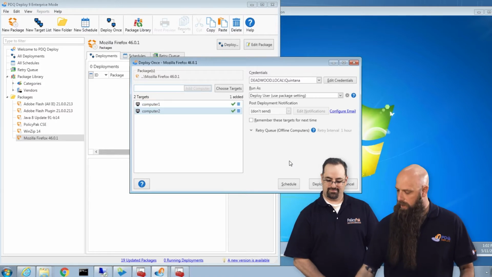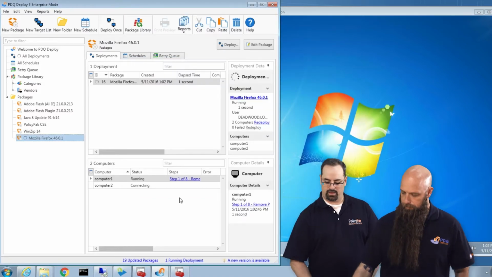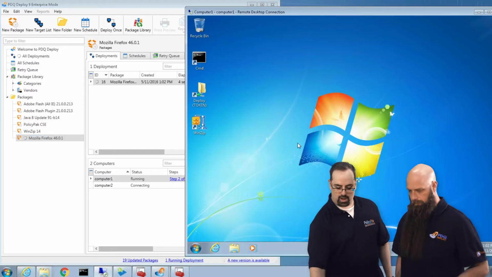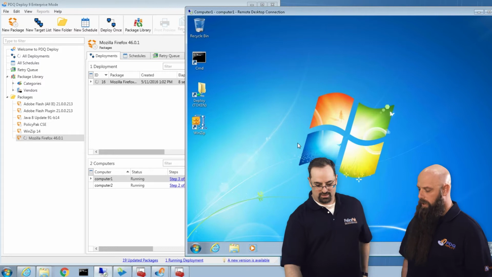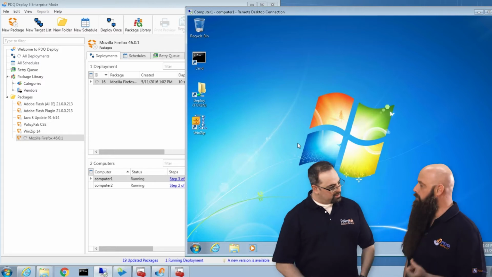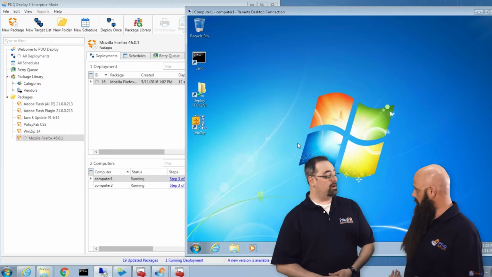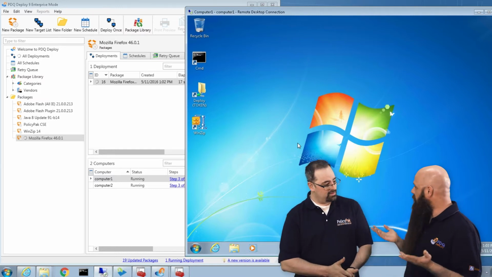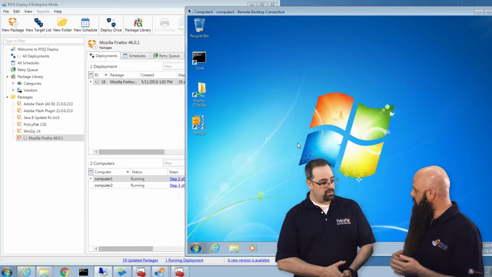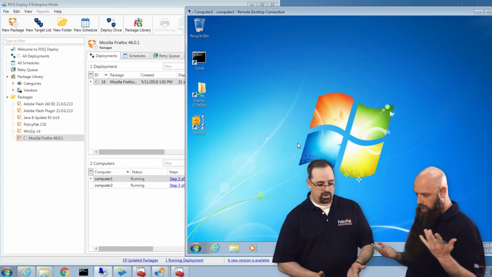Perfect. And hit deploy. And let's go over here. Let's see it happen in real time. So I should, again, magically just see the Firefox icon. Actually, in this package that we're using, we remove the Firefox icon. But if you want, nothing up our sleeves, you can go check the control panel, if you want to see that it is, in fact, installed. Or you can obviously go to the start menu. It'll be right there.